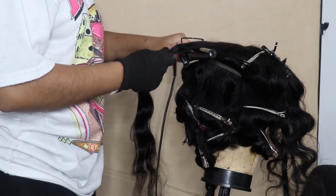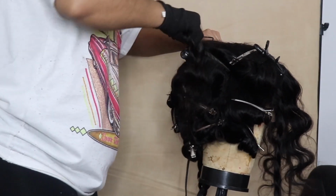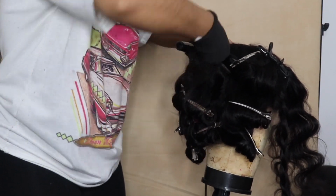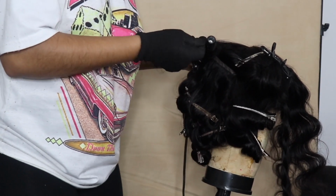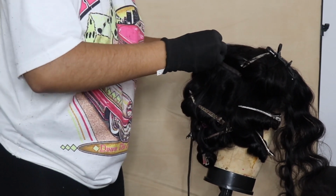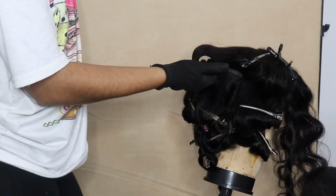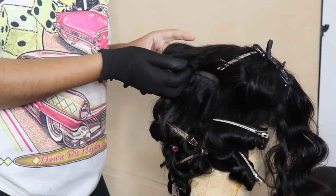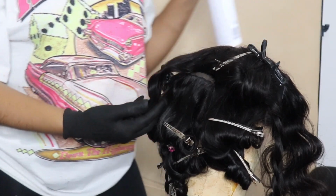Okay, here's the piece that I said was going to look better. So what I'm doing is I'm twisting it around as I'm going around it. I'll have an up close part at some point. Not sure when. But I'm just twisting it around as I go, like a perm rod, but with a curling iron. So I strongly recommend a heat glove, unless you're just a boss like that and you got hands that work through heat. I don't know, you got chef hands or something. I recommend a heat glove because it requires a lot of contact with the wand.